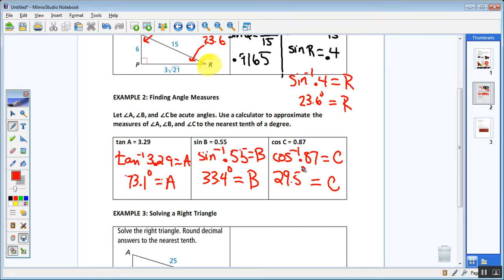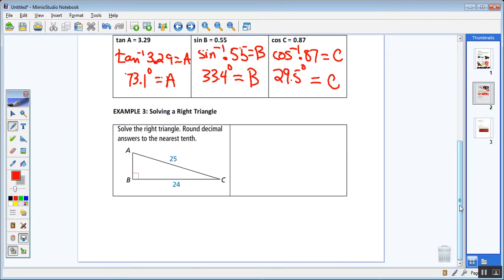Give me a show of hands. How many had all three of those? Very good. Okay, so do you understand how to use the inverse to get an angle? First question. Everybody good on their calculator, punching that stuff in, coming up with those values? All right, let's steam ahead here.